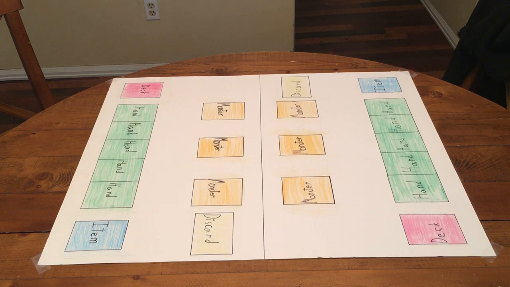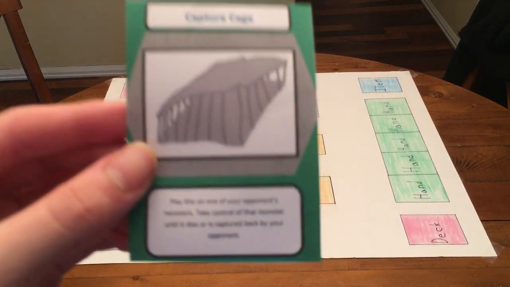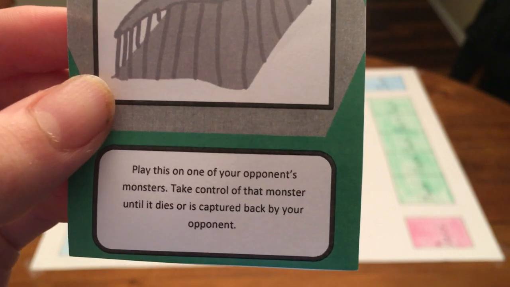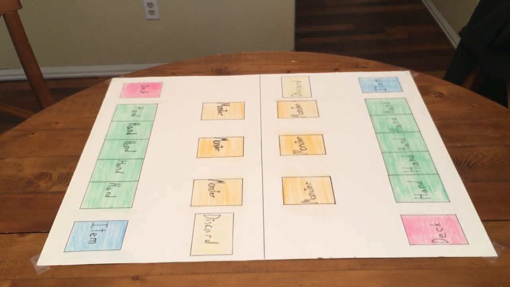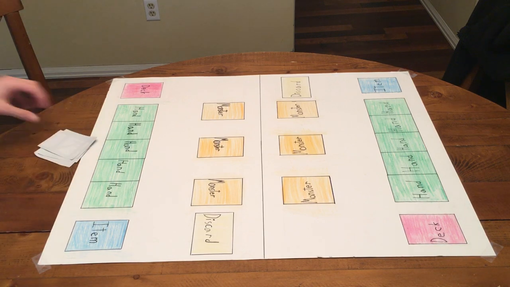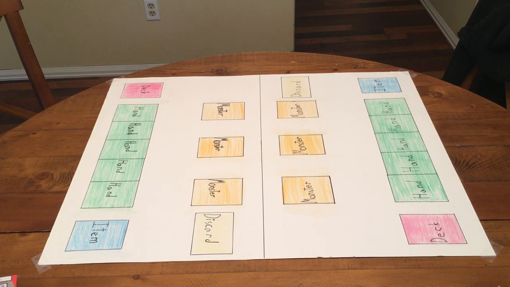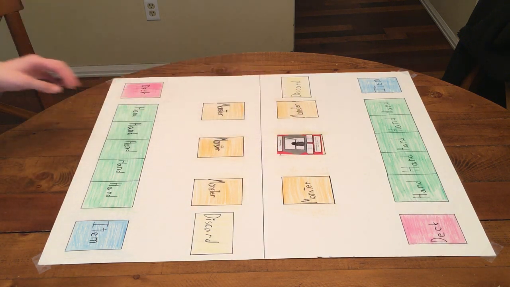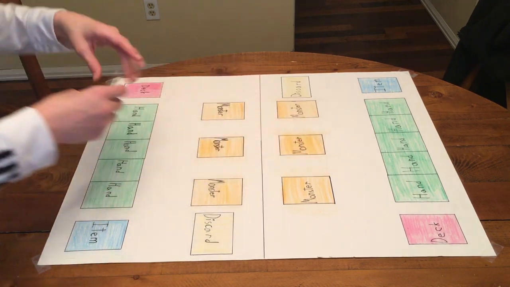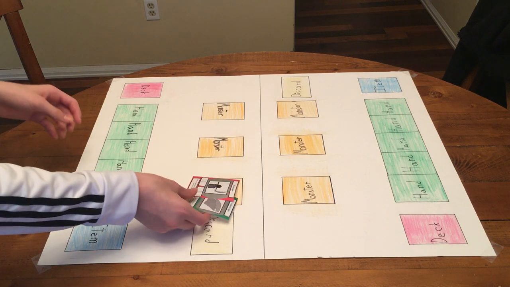Last card, by the way, and then I'll get into the rules, Capture Cage. Capture Cage says, play this on one of your opponent's monsters. Take control of that monster until it dies or is captured back by your opponent. So, for example, let's say that you have the Iceberg Titan, and your opponent has a Reaper. Well, what do you want to do? You don't want to lose your awesome Iceberg Titan, so you capture. You play the Capture Cage on the Reaper, and now you own the Reaper.